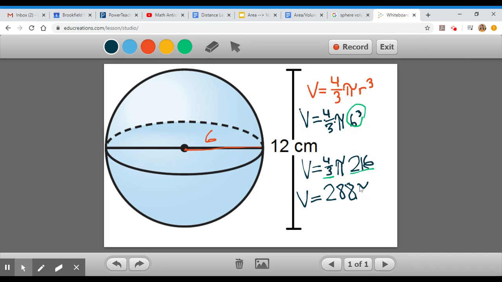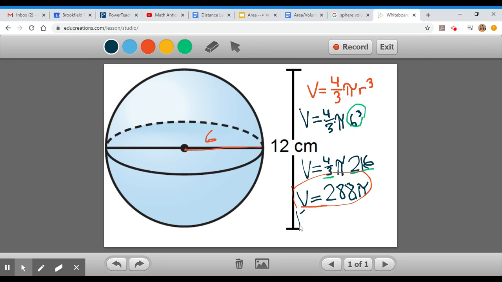And sometimes, and you might have seen this or noticed it on the Khan Academy, you'll see this given as a final answer. Volume equals 288 pi. This is called leaving a number in terms of pi. It avoids decimals, it avoids the round off. It's technically the most precise, but similar to when we discussed Pythagorean theorem, the most precise isn't necessarily the most useful. So most people are going to multiply by 3.14 to figure out an approximate volume that tells us how many cubic centimeters we're working with.